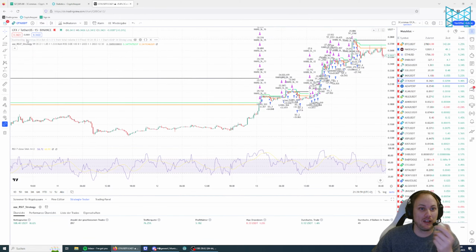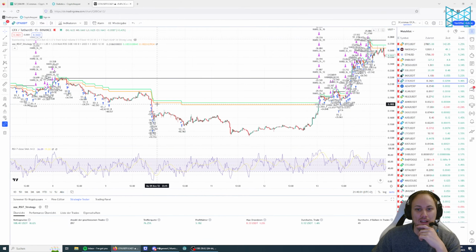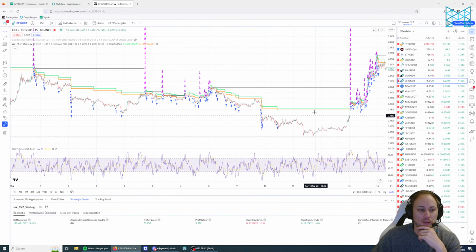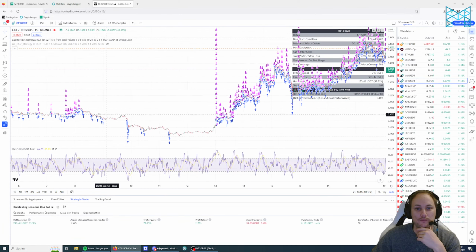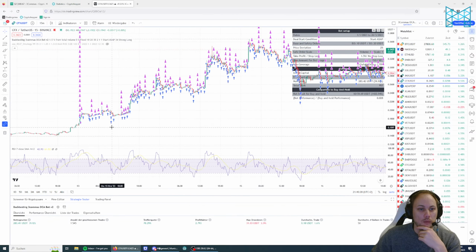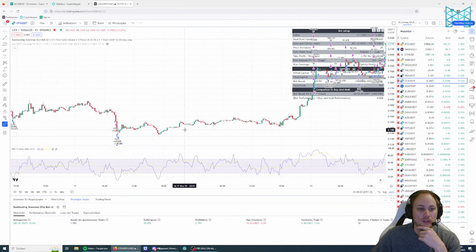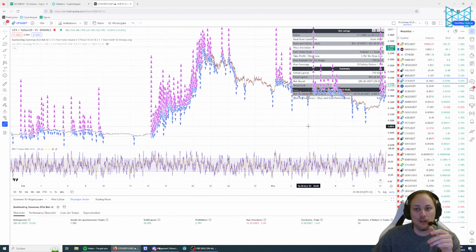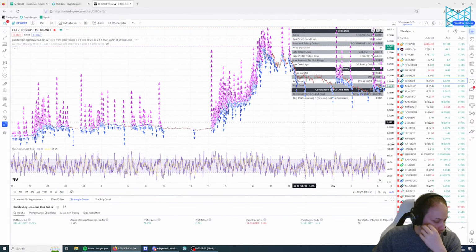So I hope this guy maybe can add the lines for the average price on the other one. And it also shows you a different profit, 18%, because we have fewer possible safety orders. Okay, and here we can see that. So with this strategy, with these 35 safety orders, you are quite safe, I would say, in this market.